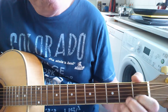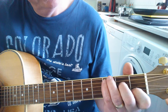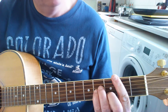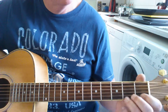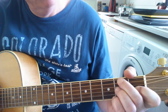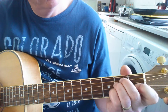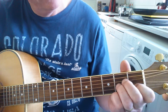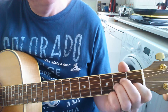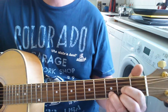Let's run through that once more from the D: D, C over G, C over B, A minor, B minor 7, D, and then into your verse. From the top: A minor, finger, E minor, walk up forming the G, A minor, D, walk down, C over G, C over B, A minor, B minor, D. That is your intro.